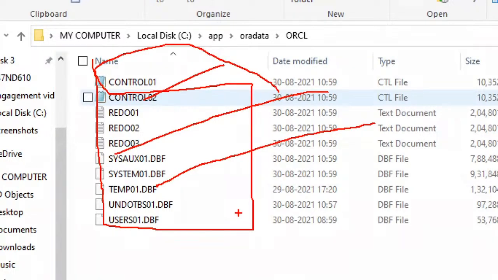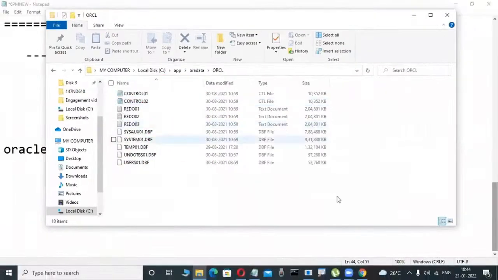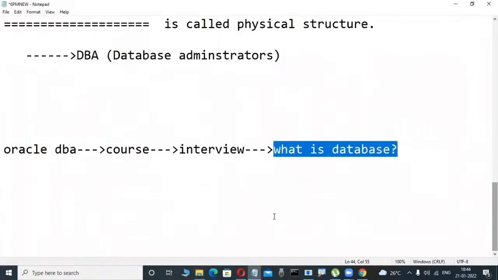There is a physical place on the C drive, D drive. Really, data is stored here only. That's why when they ask what a database is, the database administrator tells the physical side, because they are working with it. They are the well-known persons who know what data files, redo log files, and control files are, and the relation between logical and physical. They have an idea about all those things. That's why it is nothing but a collection of data files, control files, redo log files. That is the correct answer from a database administrator's point of view.